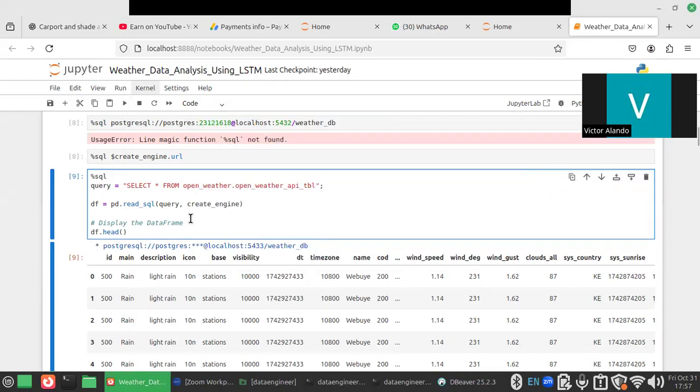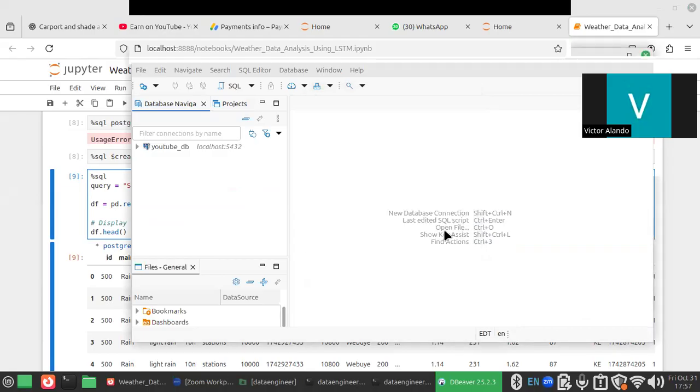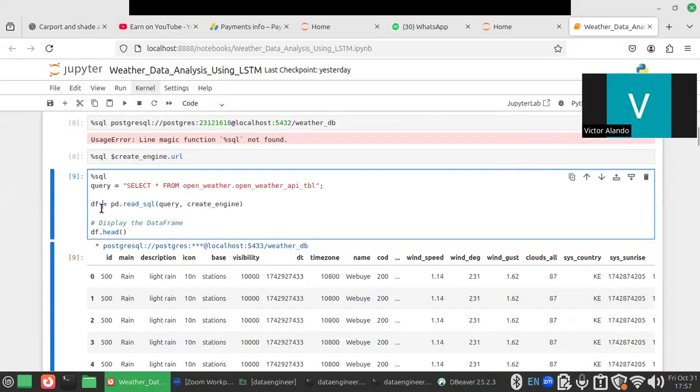Now we call the data frame from our Python command. Now, df simply means the data frame. Now we want to return a data frame from the database using Python. Python is now going to give us the extraction of the data frame from the database.